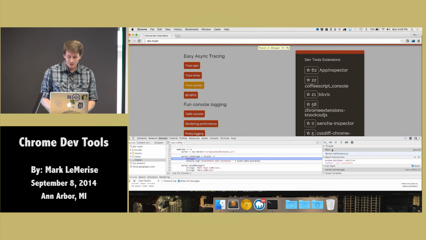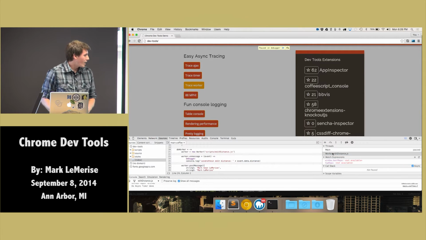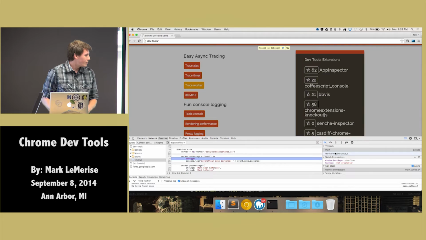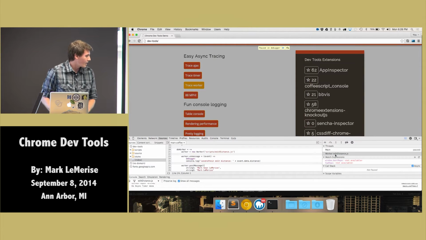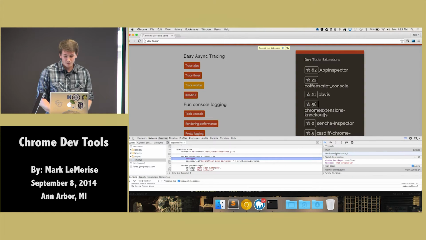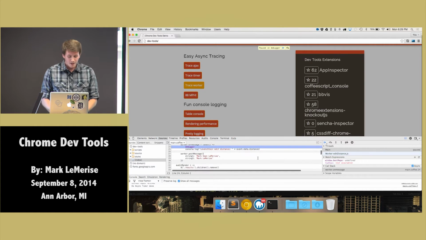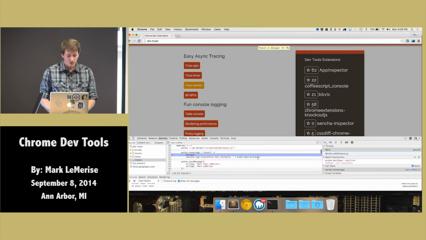So here, over on the right-hand side, it shows the two threads you have going. I have my edit distance, which is the name of the algorithm, and then I also have my main thread here. So it's a really nice way. If that's something you have in your application, then that's awesome that you get to use that in production code. I wish I could, but that's something you can do here.